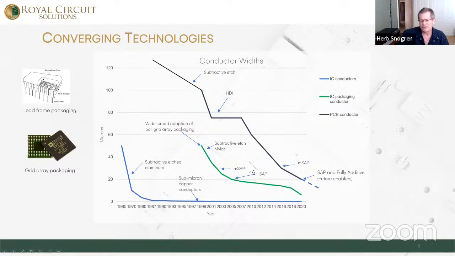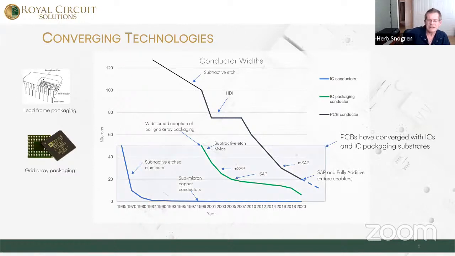In the future, semi-additive process and maybe some sort of fully additive process will be a future enabler to get down below 20 micron lines and spaces on printed circuit boards. So that is the trend. It's going to get smaller and smaller and smaller. But what you can see in this graph is that printed circuit boards have entered into an area on feature sizes that, in the past, has really been the domain of ICs and IC substrates. So this has happened in the last 5 or 10 years. So fairly phenomenal and interesting things happening in the industry. Again, mostly in Asia at this point in time.